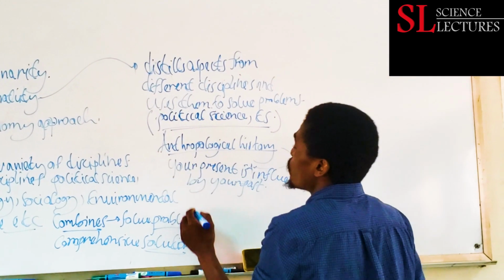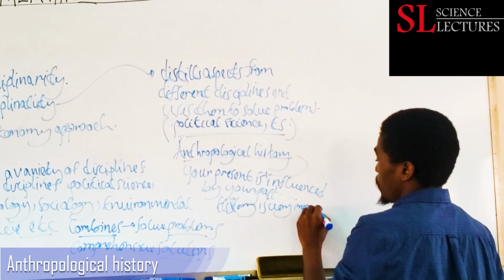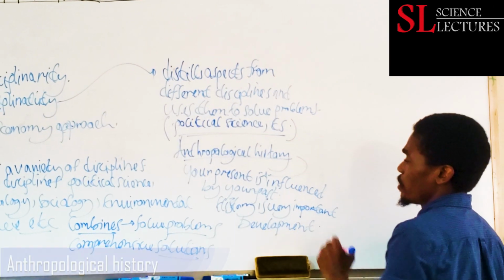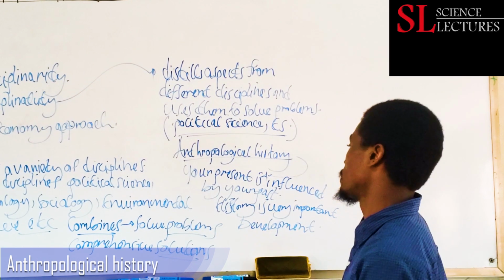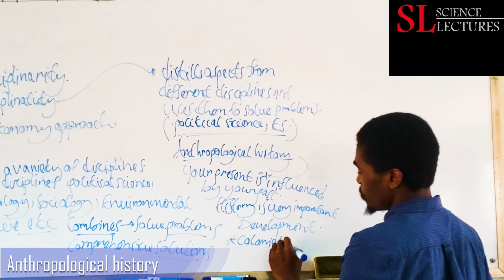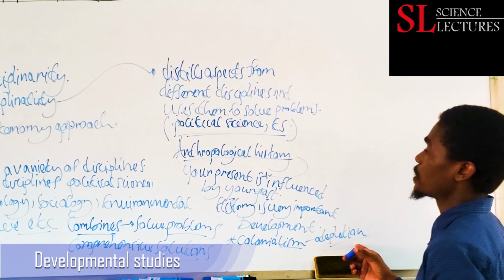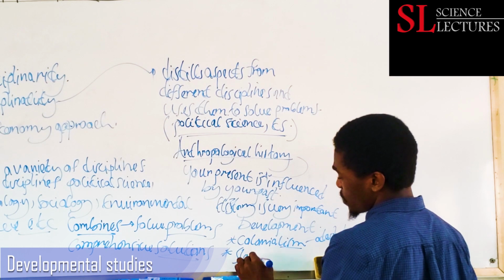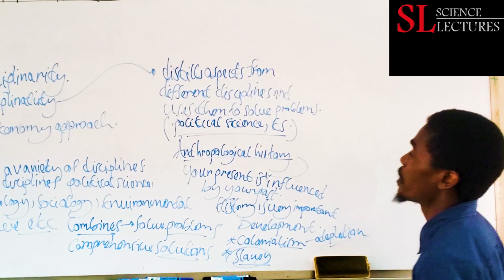This gives you an image of why history is very important when dealing with issues of development, because anthropological history tries to show you that our present is being influenced by the past, by what we had. If you find a country that suffered colonialism, we know colonialism leads to depletion of resources. Such countries suffer depletion of resources, and this will affect their present and their development. That is anthropological history. Imagine a country that has suffered great slavery or slave trade. Its present will suffer, because the past has undergone some form of suffering.